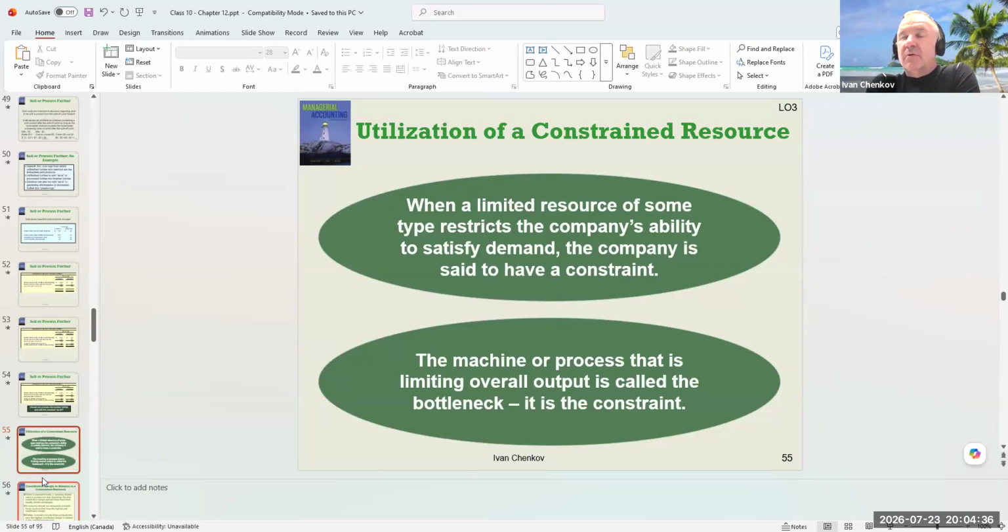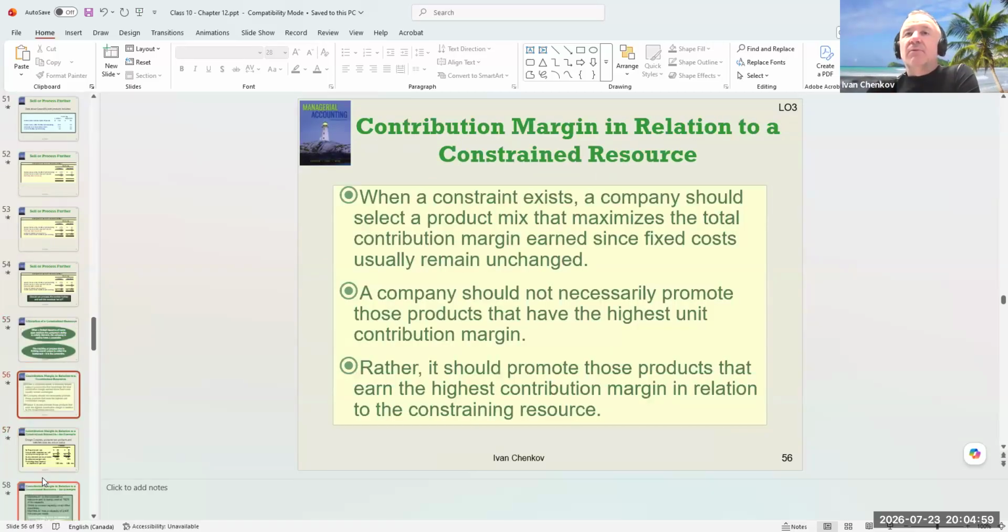When the machine or the process has a limit, we're saying that this is our bottleneck. Bottleneck means it is holding the process, creating a constraint, the same way the bottleneck holds the liquid so it does not spill too fast. It's still going to spill, but not as fast as if there was no bottleneck. So how are we going to deal with this?